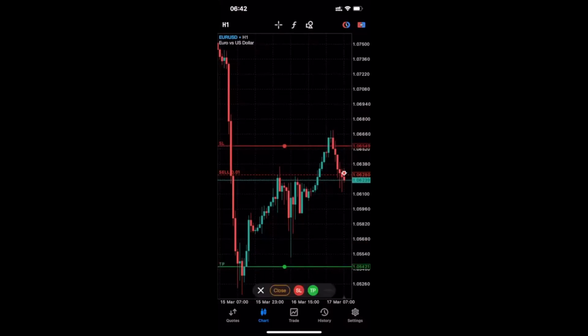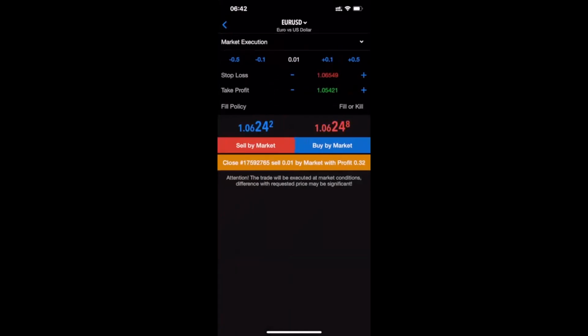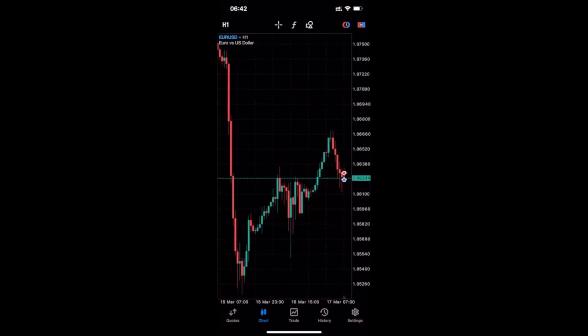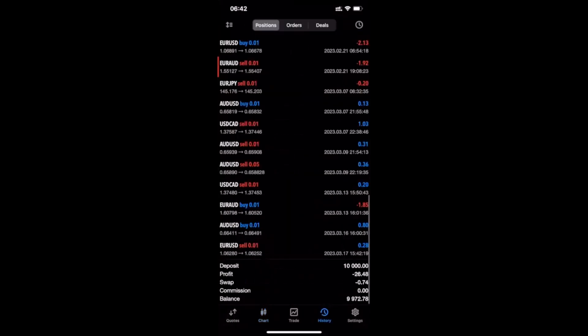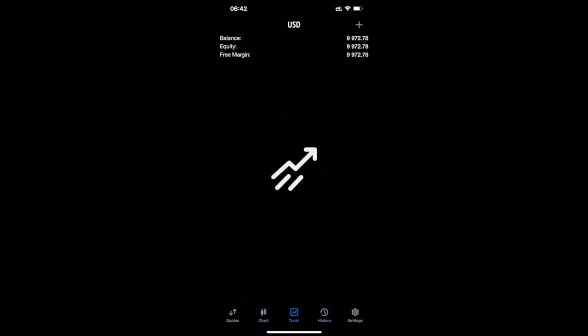I can click on this again, click on close, and you can see the close at the bottom here. The close, in what color is this? Is this orange color or whatever color? I can click on that, and then the trade has closed. It's no more here. We go to the history, and then it will be in the history up there. That's the first one up there. We go to trade, and we don't have any trade running anymore, right?